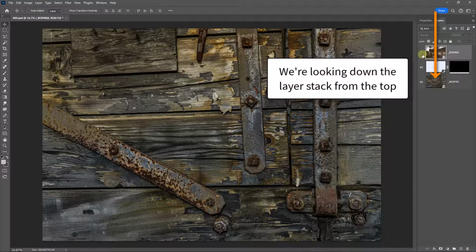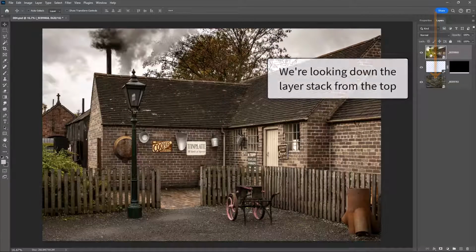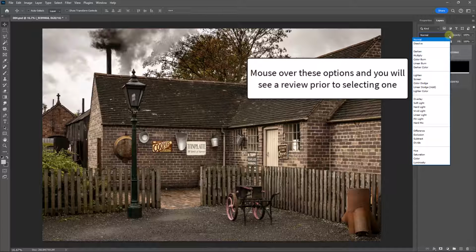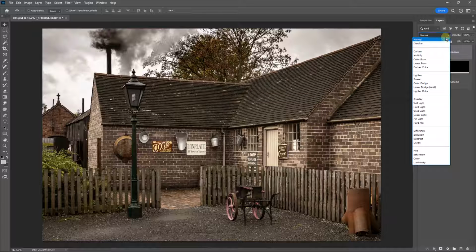everything that's beneath. Now what I tend to do here is to blend this layer with the layers beneath using one of these blend modes. Now this is the part of the process which can take a bit of time, because if I drop down this option here, you can see there's quite a number of them. And I can't give you specific ideas on which ones are going to work. It's going to depend on the images you've chosen.